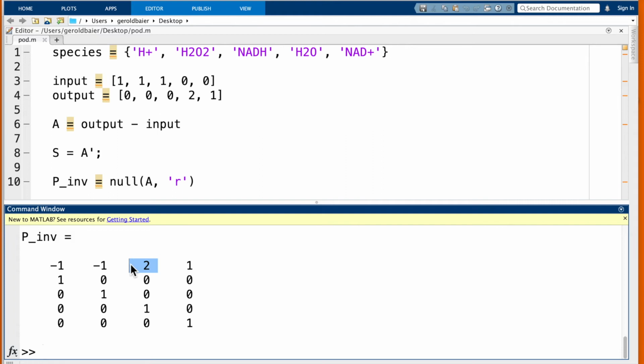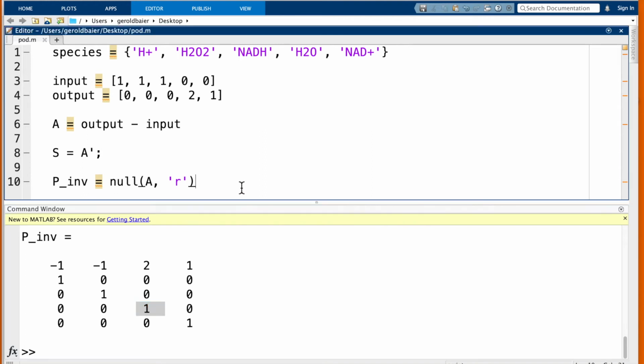And to calculate it, you take 2 times the number of hydrogen ions and you add to it the number of water molecules here, and that number will also remain constant throughout the reaction, whatever the number of reactions that have taken place is. So 4 conserved moieties, 4 P invariants in this very simple model.